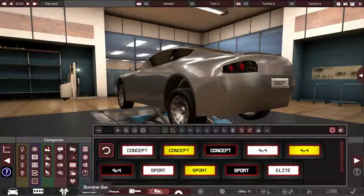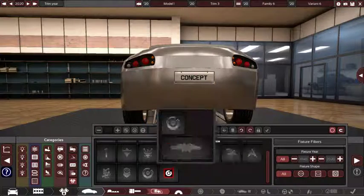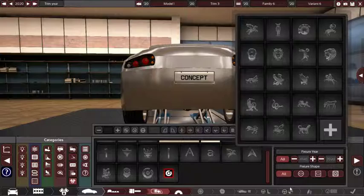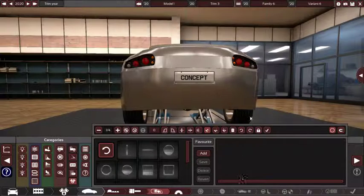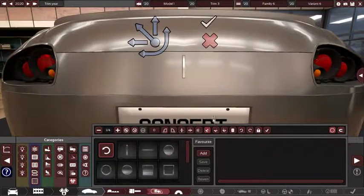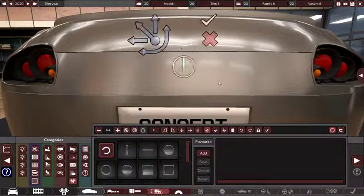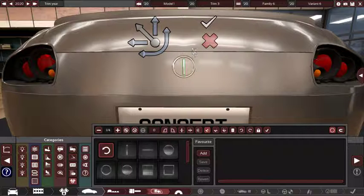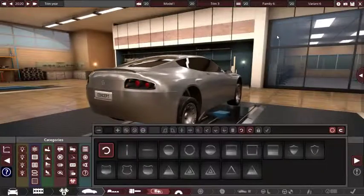Okay, so bumper bar doesn't need badges. Here we go. I mean, hold on, what is this? Oh, I think they're hood ornaments. That makes a little bit of sense. Just for the sake of it, I'm putting a logo on the rear, on the back of this one. Even though the logo usually goes on like the grill and all that. Oh wow, that looks perfect. That looks really nice actually. Yeah, it does.